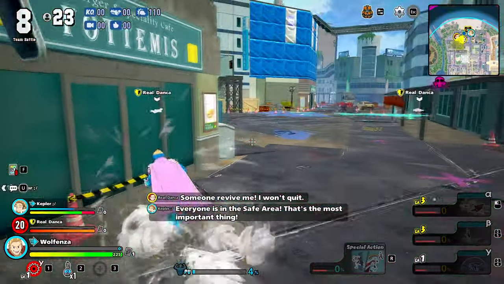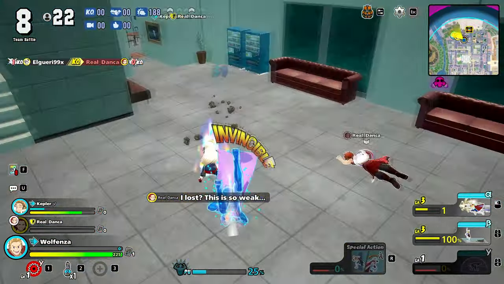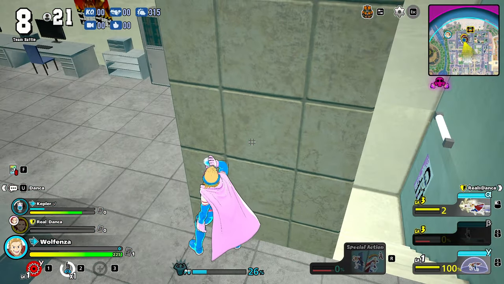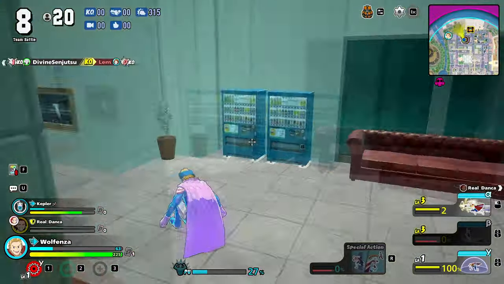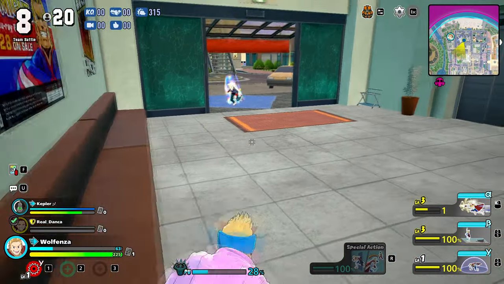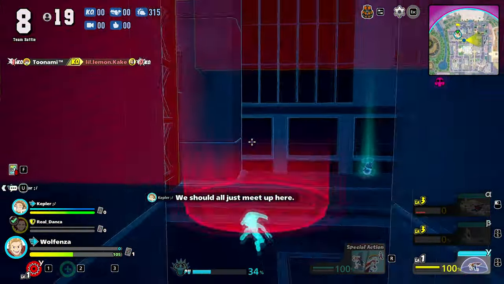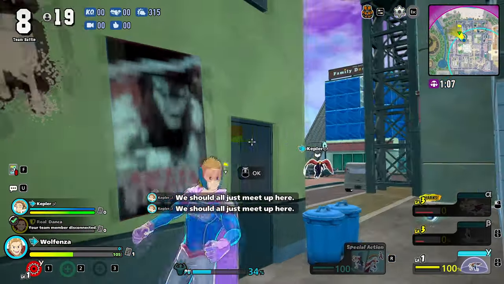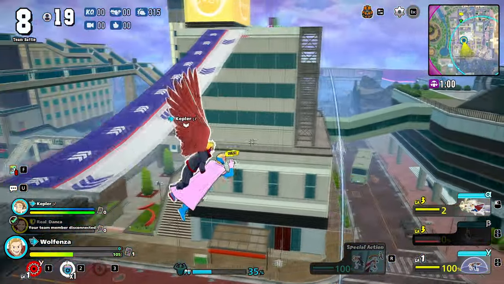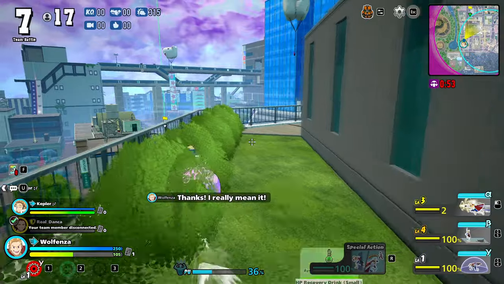Alright, Deku. They're still everywhere, bro. There we go, got her. Run this way. Wow, okay, yeah, I'm already almost dead. This is such a pain, bro. Oh yeah, I can shield while we didn't fly? I did not know that, that's funny.